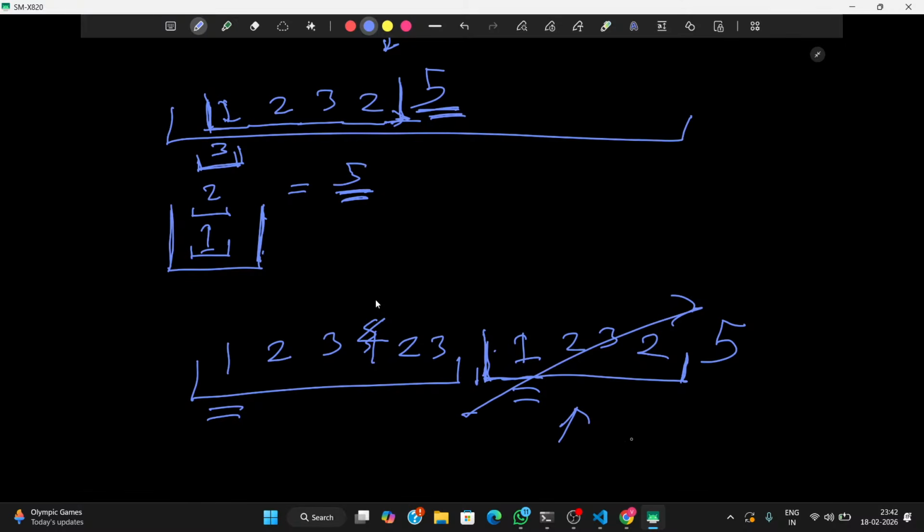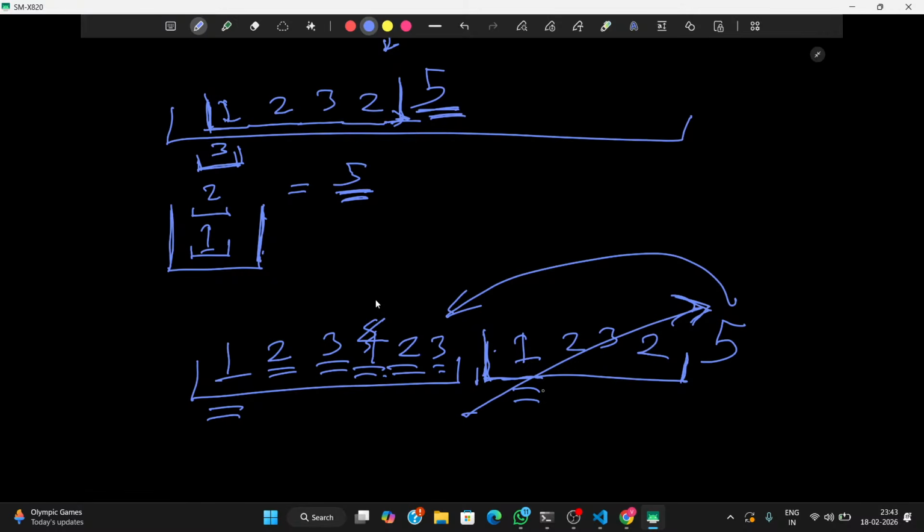But the segment before it contains a 4, and this segment is a correct segment. So we can actually add the 5 to this segment, right? What we can do is we will erase this segment. We will add the contribution of this segment, or you can say the answer that this segment had.